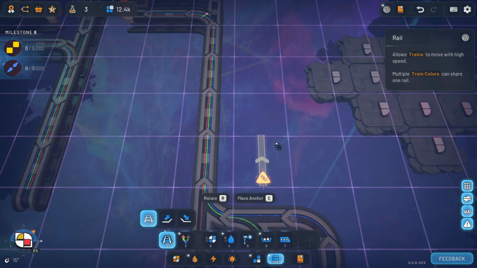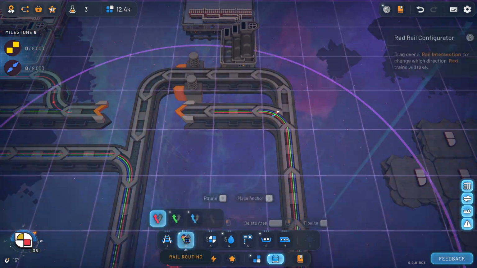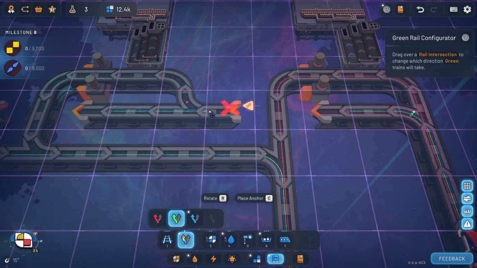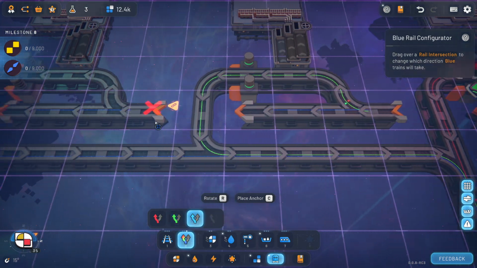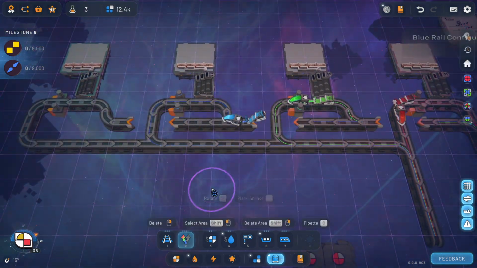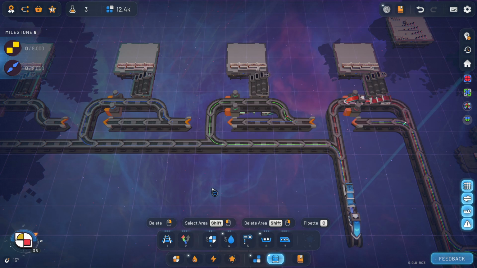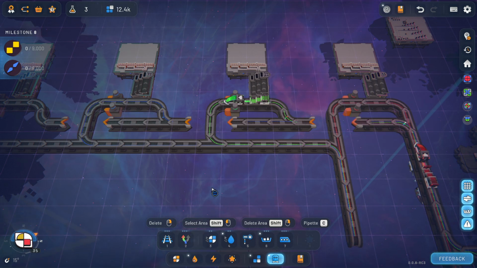So this is going to connect like this. Red, green, blue. Very easy for you and me. So red goes that way, green goes this way, blue goes this way. There we go. Oh, it's so good. And it scrams off and does whatever. Yeah, it'll go back the way... It'll go to wherever the heck I want it to go. But realistically, we'll unlock the white train.